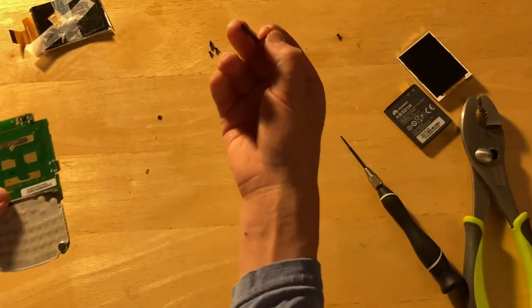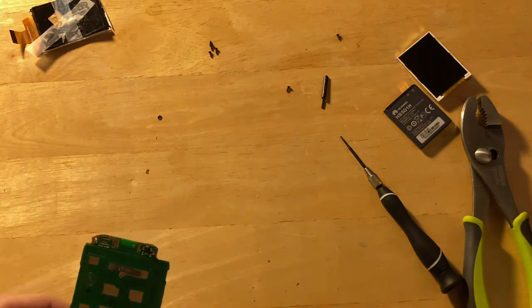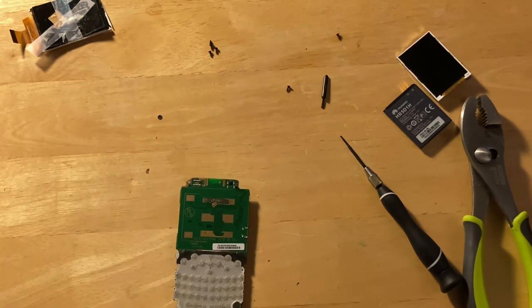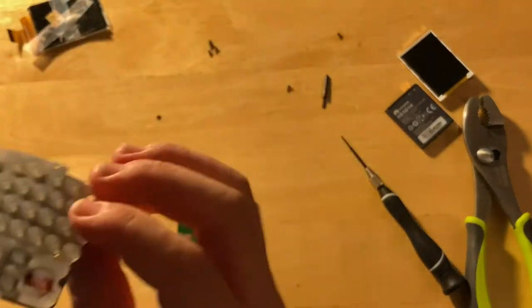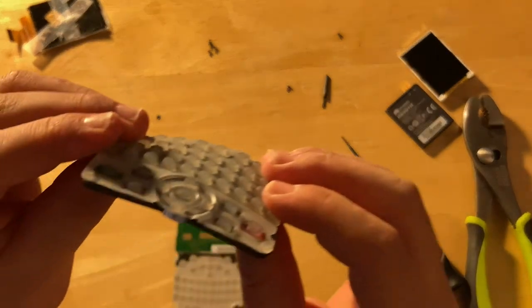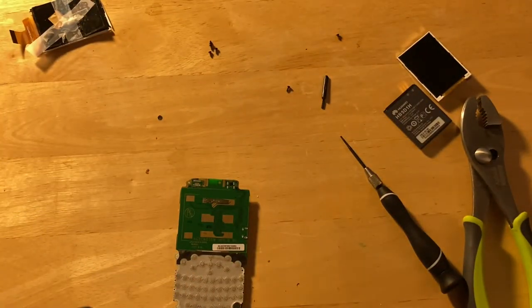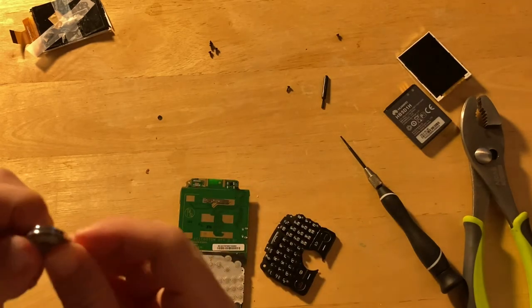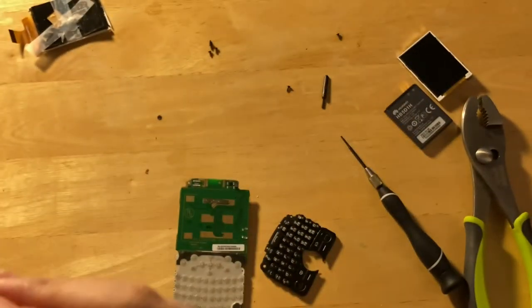All right. Oh, so sad. I broke the volume. There has to be a manual way. Oh, that feels nice. All right, now we can look at this. Oh, my worst enemy, the bumpies. We're not using you. Sorry about that. Can you give me your metal piece, though? Yes, thank you. I like your metal piece. That looks like a cool car rim.